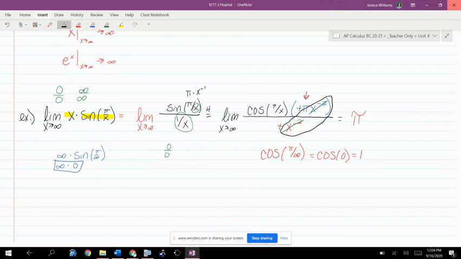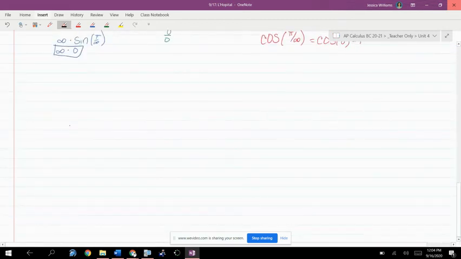Just to prep you for what's coming. If I had an infinity minus infinity indeterminate, those are really quick to turn into L'Hopital questions because I would just do a common denominator and put them together. What's going to take us some work are these exponentials. So that's what's coming tomorrow.